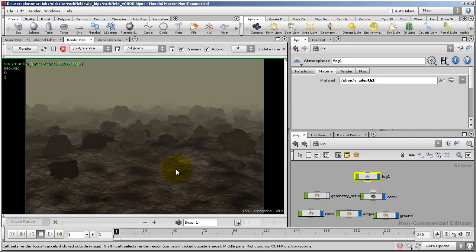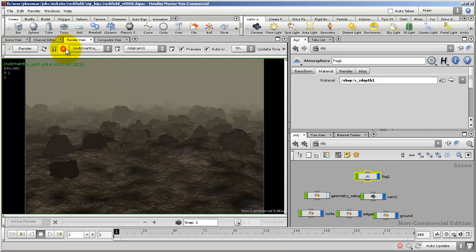Before we carry on with some additional tricks that we can use here, I'm going to make a few optimizations to the scene. One thing you'll notice is that the edges take quite a long time to calculate in particular, although rocks can also take a fairly long time depending on how many rocks you have in your scene.